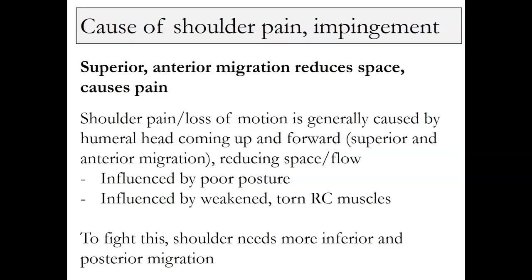So to fight this, think about it. The problem is it's coming forward and it's coming up too much. To fight this, you do the opposite, pushing it back and pushing it down. So we need to do manual therapies, exercises that push it back and down. Inferior, posterior migration.